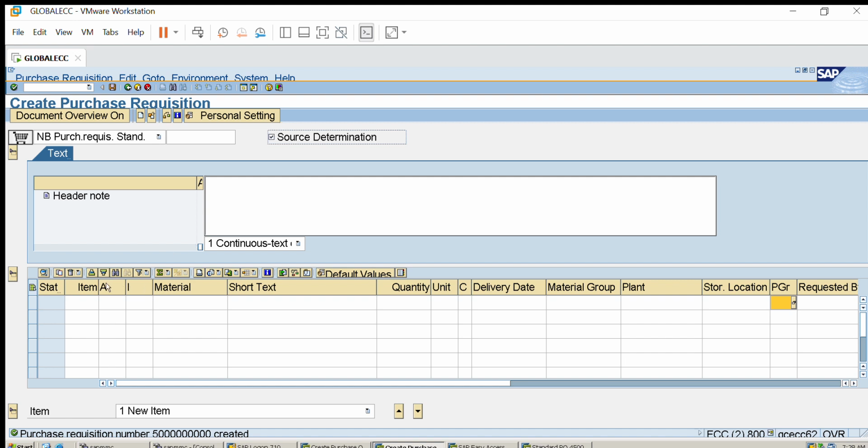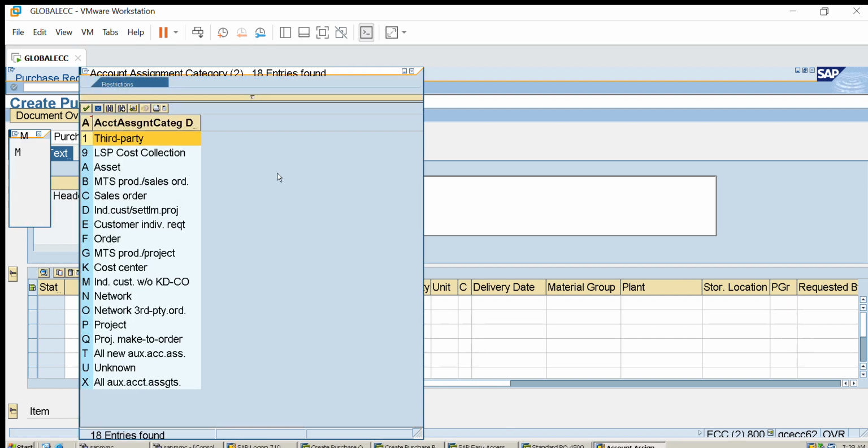And now coming to account assignment category. So we have account assignment category also. We have third party, SA, so many account assignment categories. What actually it is, it will specify to which consumption GL account, general ledger account, material value has to be posted. Here, if the line item is required for consumption purpose, then only enter account assignment category. If it is consumed to a cost center, let's say this is consumption purpose, right? This material is consumed by a particular cost center.